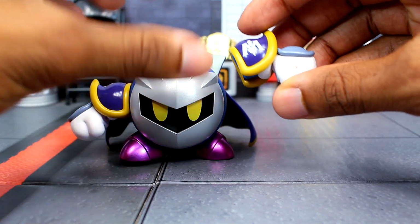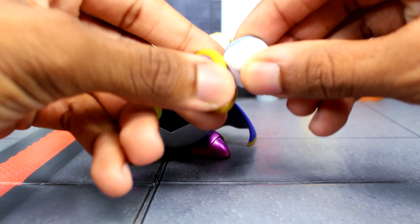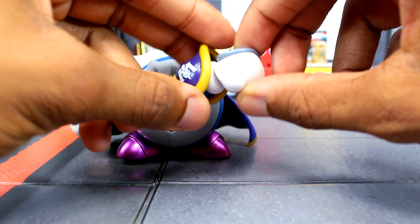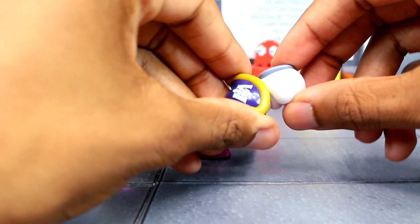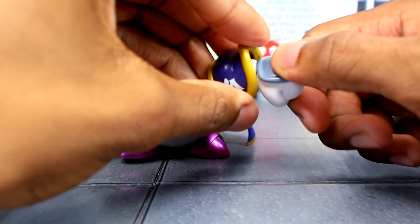But for the arms, or I guess really just the shoulder and the hand, there is just a ball peg here for the hand. So it's kind of like on a fixed hinge ball peg, so you don't really get a lot of side to side. You're only getting just up and down, but you do get a swivel right there, so that's nice.